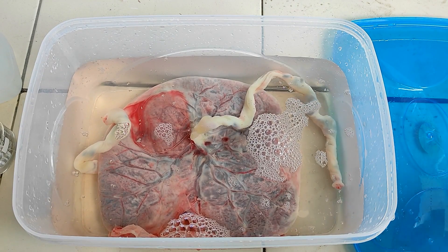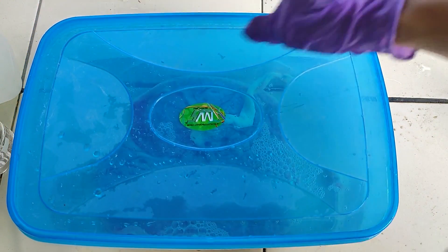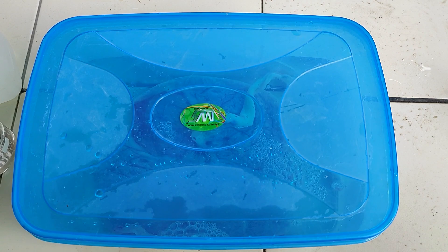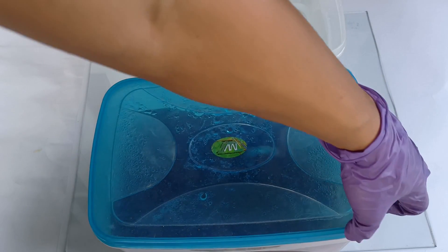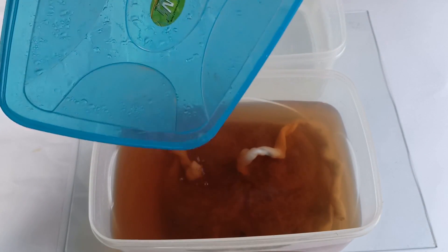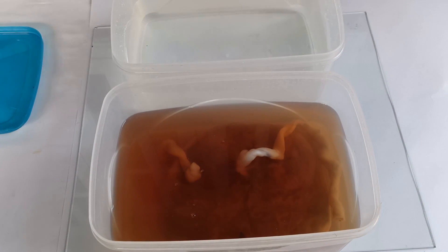Monitor the progress in fixation every day by checking for signs of bloating or patches of unusually darkened spots. If the specimen floats, gently poke or massage it to expel any trapped air. Repeat the injection if you see any signs of putrefaction, and add more fixative into the container as well. A properly fixed specimen should not exhibit signs of internal or external decay and rotting whatsoever. Throughout the fixation period, more and more blood and fluid from the placenta are replaced by the fixative liquid and leach out into the surrounding liquid. By the end of a week or so, the fixative liquid could become really murky and brown — this is to be expected, especially with internal organs, as long as a sufficient quantity of fixative of at least twice the volume of the specimen is used.